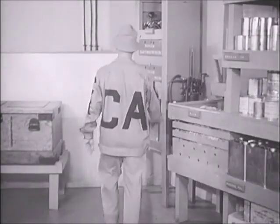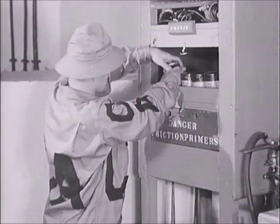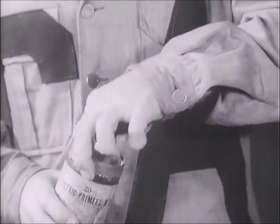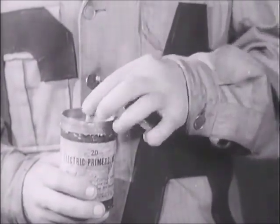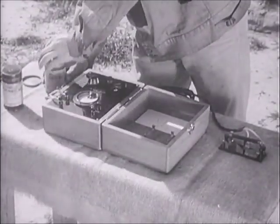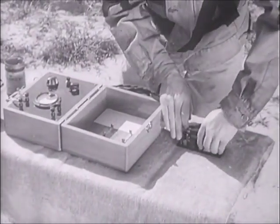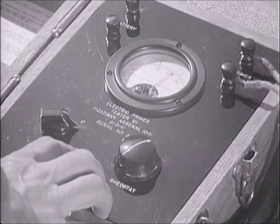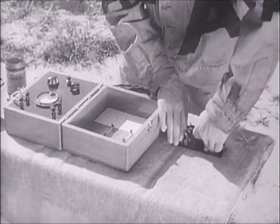Previous to firing, the chief of ammunition sees that each primer to be used is tested. Primers are stored in a separate room, never in a powder or projectile magazine. The chief of ammunition tests all electric primers for continuity of circuit. For the test, an approved tester or a high resistance voltmeter is used. Faulty primers may be discovered by this test and discarded. This precaution definitely reduces the number of electric primer failures.